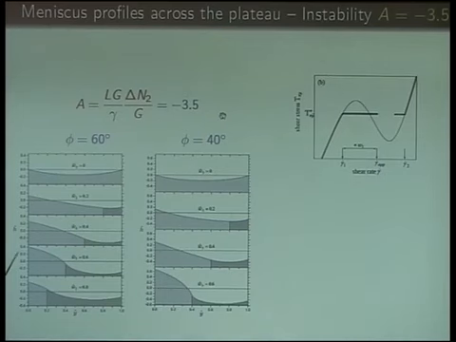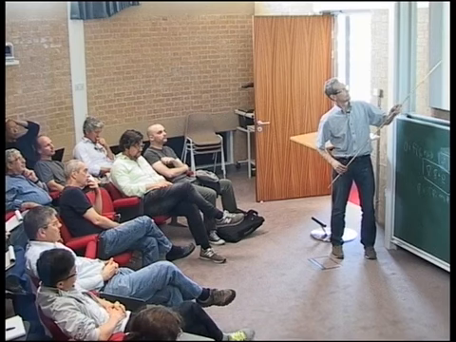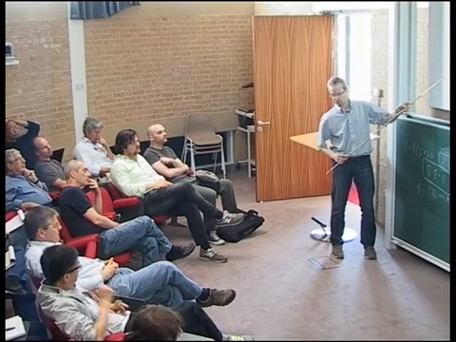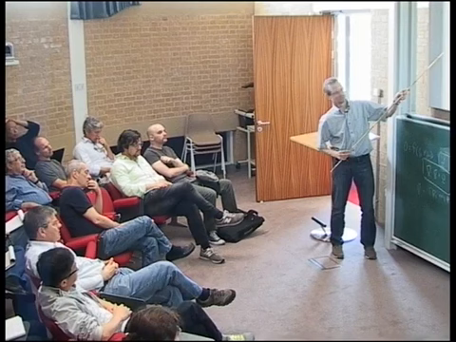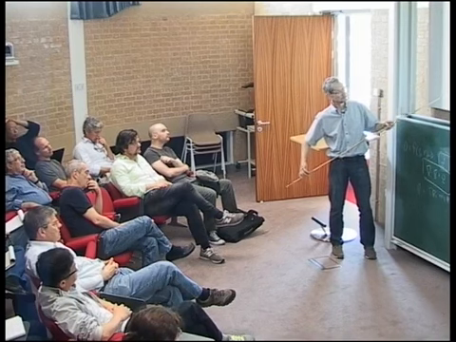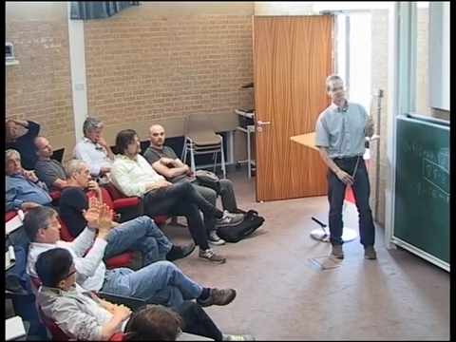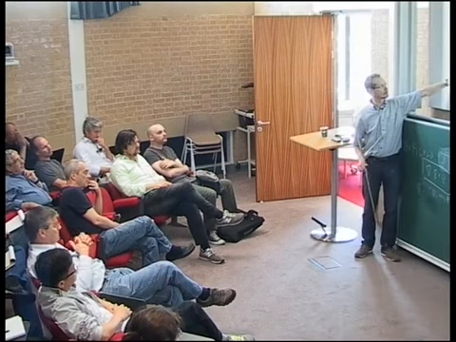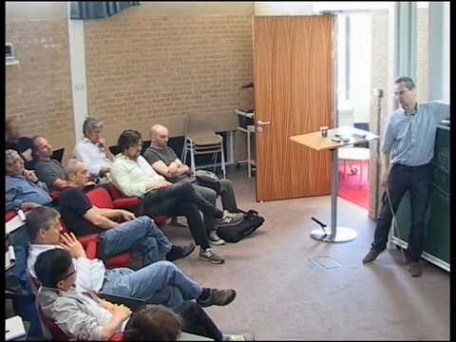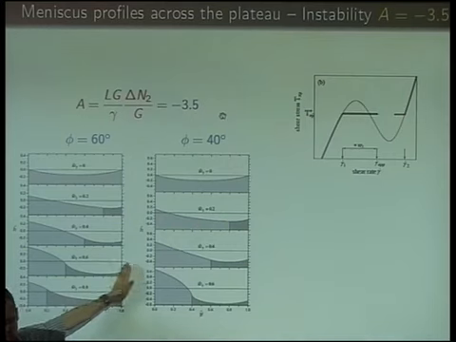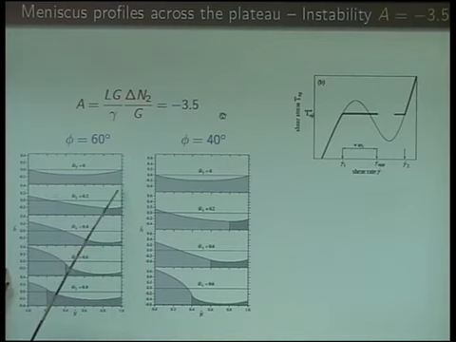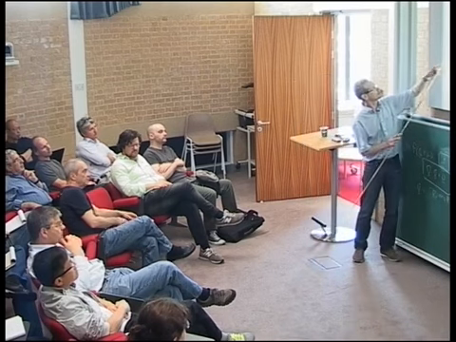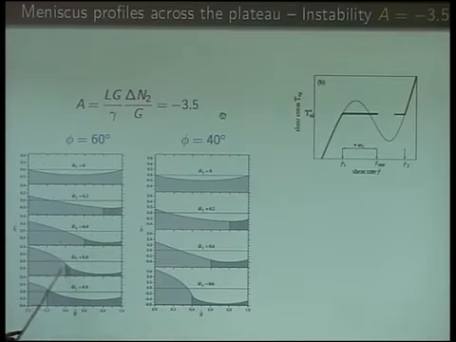What's the grey shading mean? So the gray shading just means light gray is band 1 and dark gray is band 2. So here I don't have any of band 2, and then I'm increasing the amount of band 2. But I should be viewing these as the meniscus shape between parallel plates which are vertical. Yeah, you can think of the right-hand side, either one, as being the inner cylinder, and the other one being the outer cylinder, and this is the top of the Couette. So this would be the deformation of the meniscus at the top.